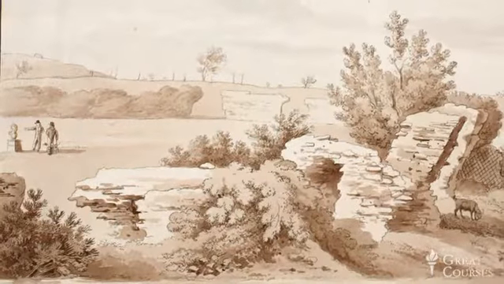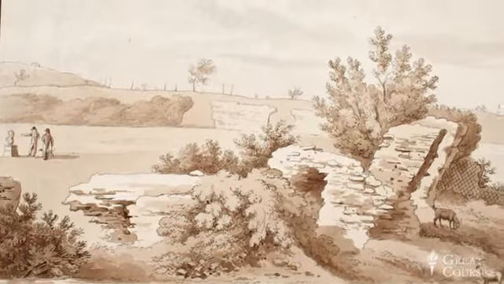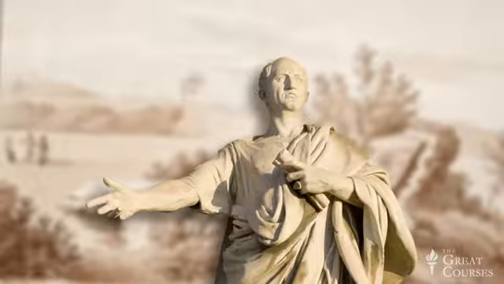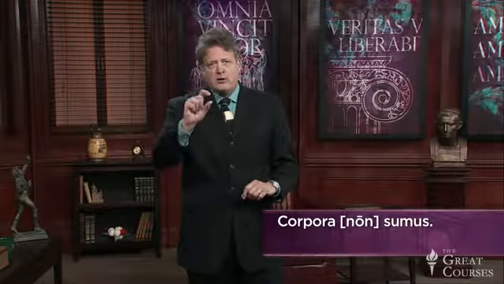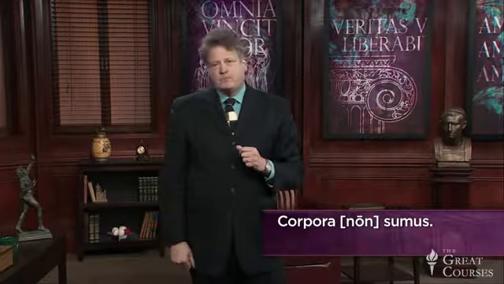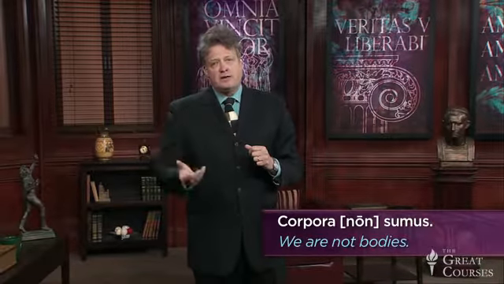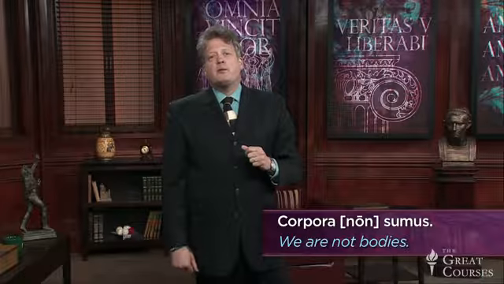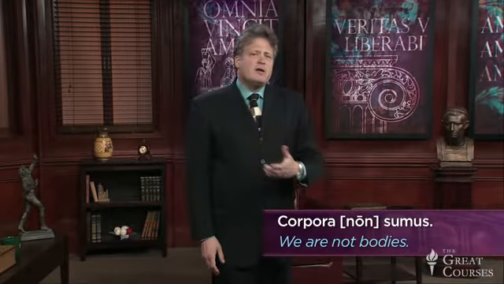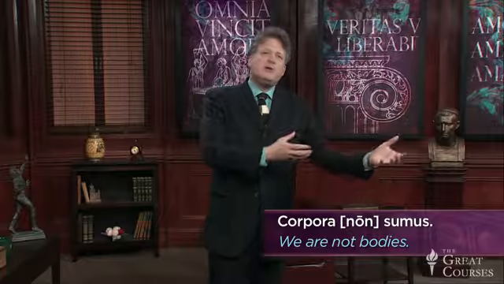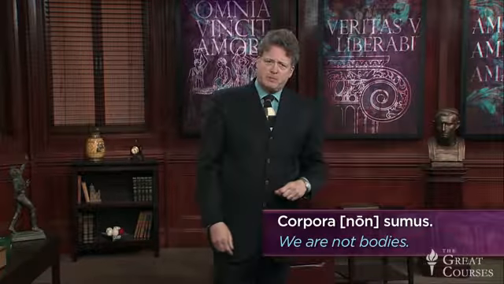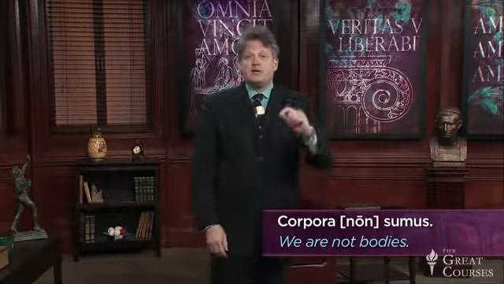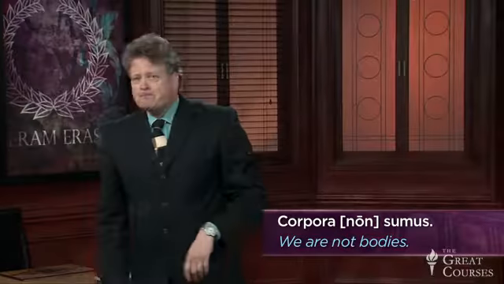In his Tusculan Disputations, or philosophical works, written at his villa in Tusculum, Cicero, who lived during the 1st century BCE, writes, Corpora non sumus. What does Cicero say? Please see if you can work it out. We are not bodies. Corpora non sumus. But what does that mean? If we are not bodies, what are we? Spirits? Well, the things we could discuss if we had time, my friends.